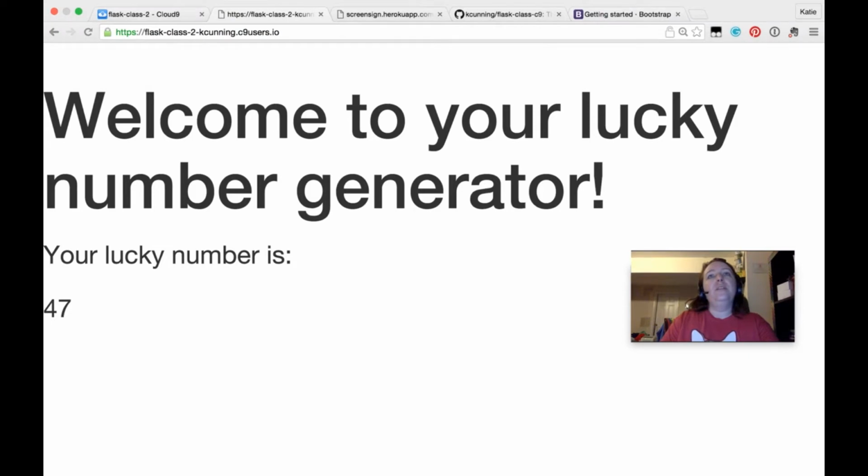So, ta-da! We have now added Bootstrap. And some of the other advantages of Bootstrap, it's responsive, so you don't have to create different views for mobile or whatever. They have all kinds of neat stuff for columns and stuff, so I highly recommend them. They're great. Unless you're a front-end designer. If you're a front-end designer, this is so way under you. It's not even funny. So now what we're going to do is we're going to add some more blocks.